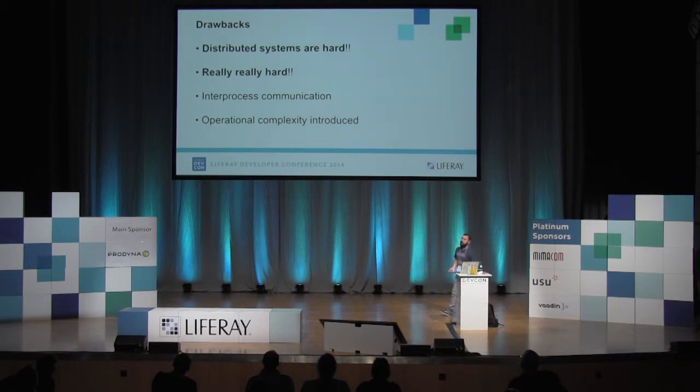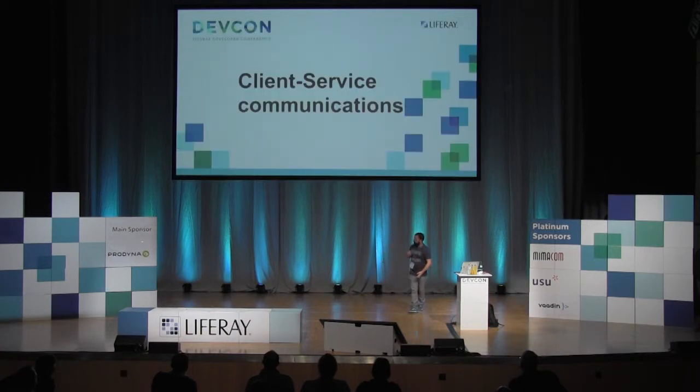Distributed systems are really, really hard. So we split our application into many different pieces, and we communicate with each other. We put them in completely separate machines, so we are introducing complexity in our applications. And we introduce problems like, we will go through them, inter-process communications, moving parts, operational stuff. So let's talk about client service.